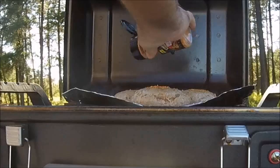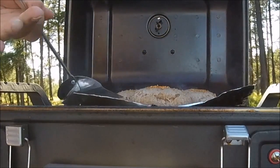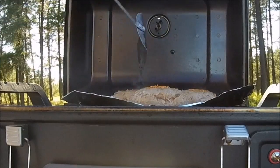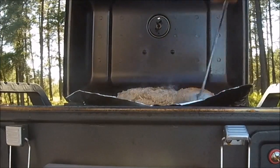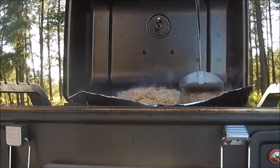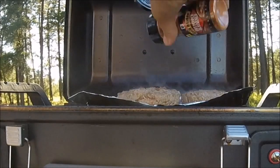Okay. And then they're going to get off that stupid aluminum foil. Again, this isn't going to be my all-the-time way, but I'm in the learning process with this grill. So I'm trying to develop a method.